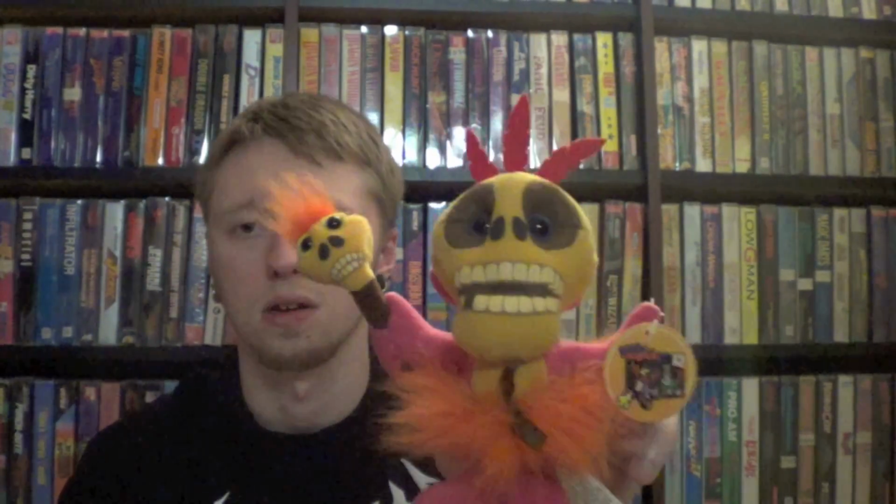But I never realized how small this is compared to a DVD. You know, he's just about as tall as that if you count his feathers. But I was expecting it to be a little bit bigger because all the pictures I've seen, they've never had something in the picture for comparison. So I thought it was going to be bigger when I got the package. I was like, wow, this is crazy small. But I am very glad to have it because Banjo-Kazooie is one of my favorite games on the N64, and it's a cool addition to my collection.